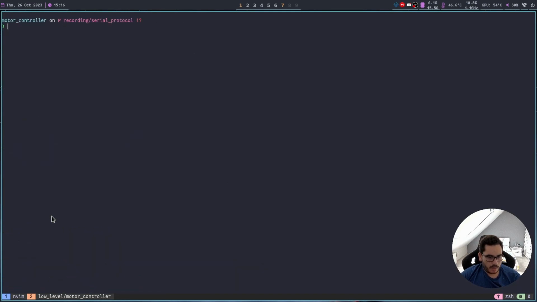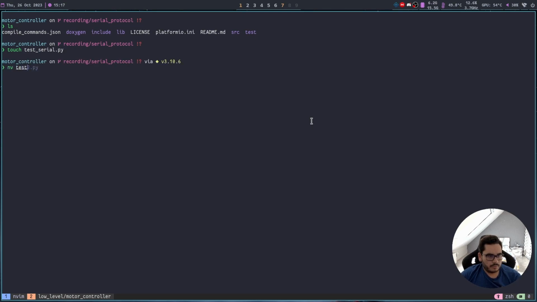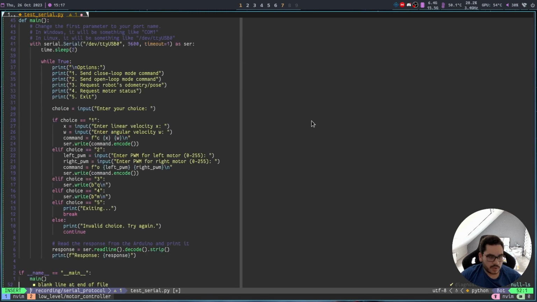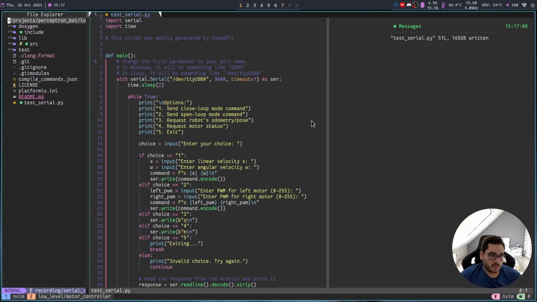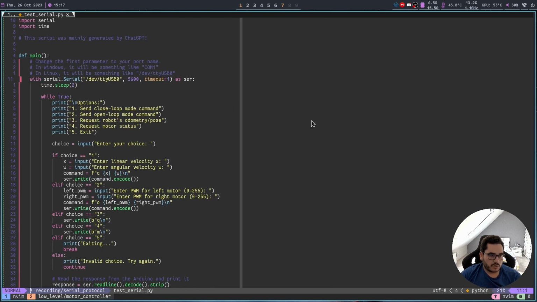Now I do have a script that I used ChatGPT to get, test serial.py, and it worked wonderfully. There will be a folder here called scripts, which will have this script right here.